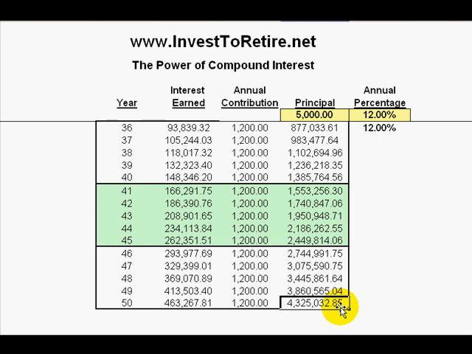For that reason, I can't stress to you how important it is to begin investing right now in secure and high return investments. They absolutely exist, and you're robbing yourself by not taking advantage of it. The reality of compound interest is that you can't make up for lost time.